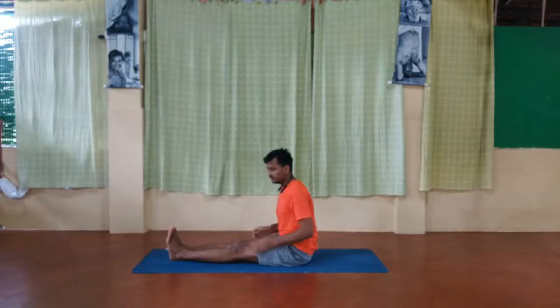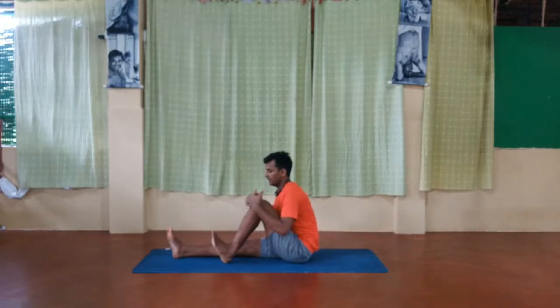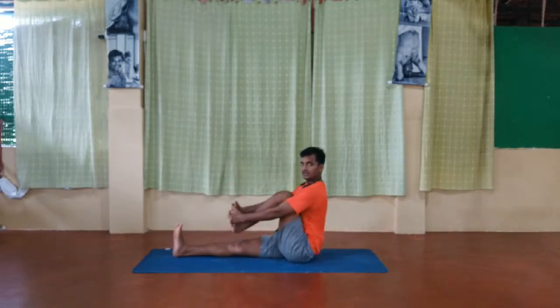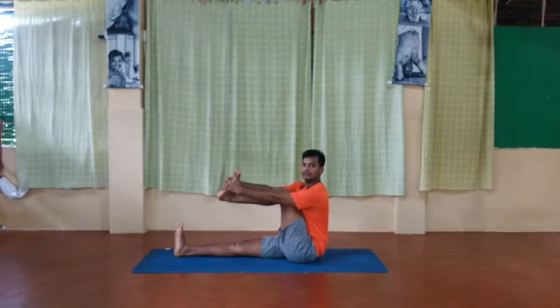Easy way of Kurmasana. Bend your left knee, okay, and keeping your right leg straight, we're not going to bend it first. Interlock your fingers, use the towel or belt, grab your left foot, come up straight, almost like the lower leg parallel to the floor and stay in this position. And then breathing out, you stretch complete.